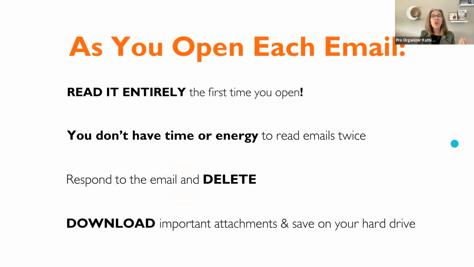So you need to read them entirely the first time. That way you can respond promptly. When you skim, you don't take any action. And we don't have time or energy to read emails twice. We just don't. All the time. We don't have time. So take the time to read it thoroughly before you do that.